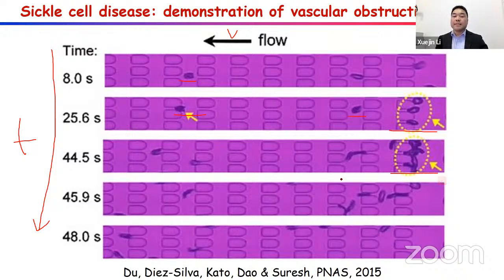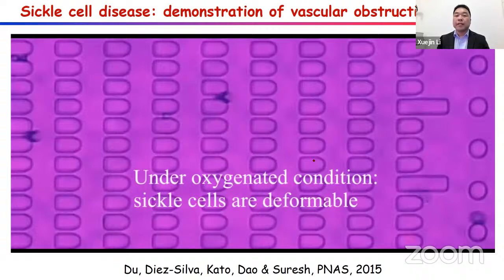But once the oxygen level goes back to the normal range, the unsickling process occurs and the cells flow in normal conditions. You can see finally there is no cell trapped at the microgate. All of the cells can get back to their normal condition and pass through the microgate again. Here are the observations. And here is a video showing the observations.